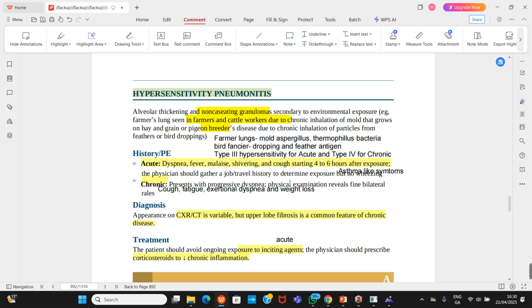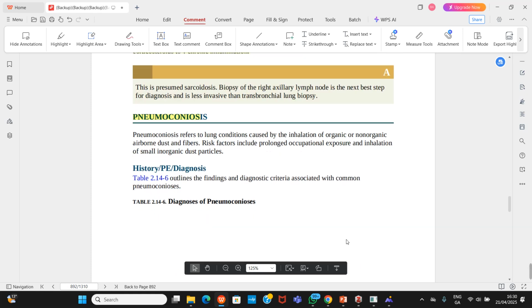And by the time you start doing the PFT, the result is going to be different in acute from chronic. What is common to both of them is that they might be having features of restrictive lung disease. The FEV1/FVC ratio is going to be normal or increased. FEV1 is going to drop, FVC is going to drop, all those things are going to drop. But in acute, your DLCO is going to be normal. But in chronic, because of the fibrosis, DLCO is going to drop. So DLCO is a very good clincher to separate those problems.